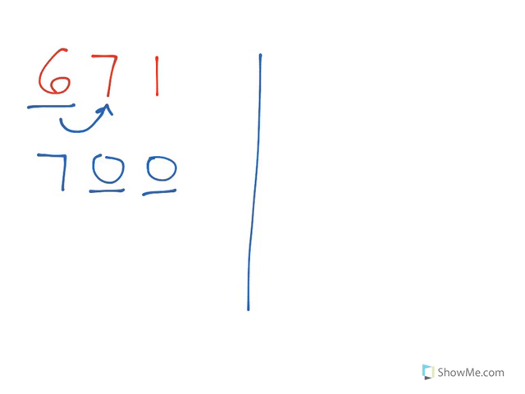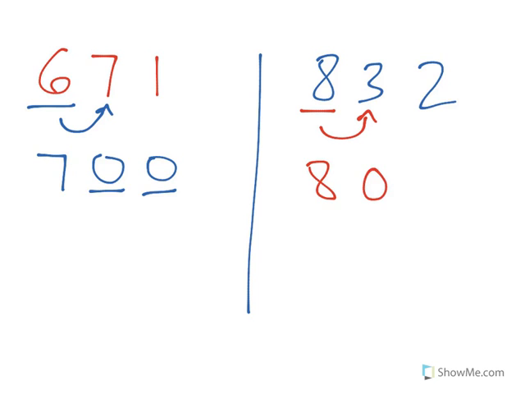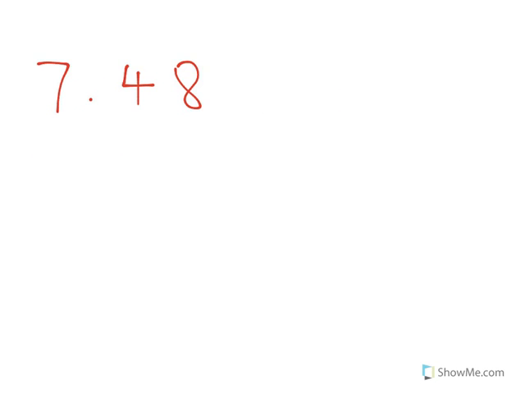I'll do another one on the far side here. Let's say we had 832. We need to change that to 1 sig fig. So underline our first digit. Have a look next door. It's only a 3 this time. So it doesn't push the 8 up. So the 8 stays as an 8. And I need to fill in the 2 placeholders there. So it becomes 800. 832 to 1 sig fig is 800.